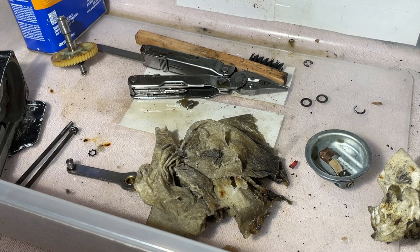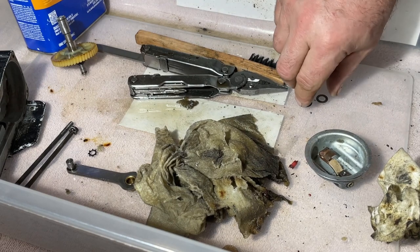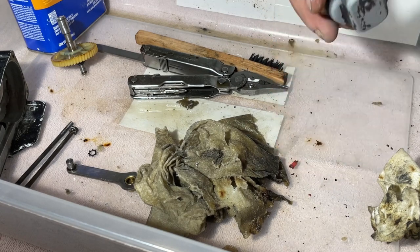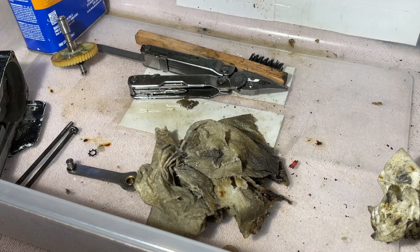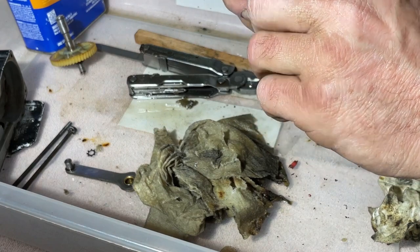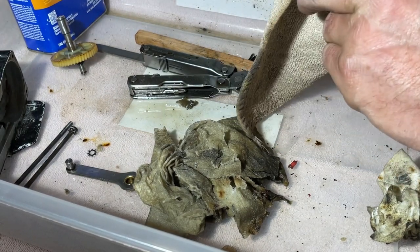Okay, so let me get rid of this tub. Let me get all my parts out, I guess, would be the best thing to do. We don't really need it. I'm not doing a restoration of this motor. I want it to work. It might look a little junky. But you know what? It's going to work. This car is going to drive. We're going to jump stuff with it.